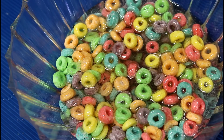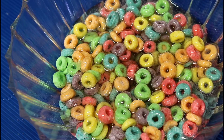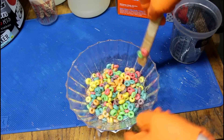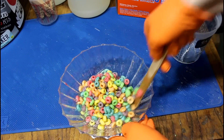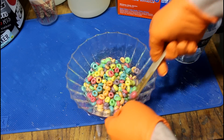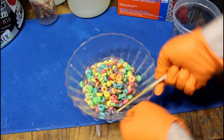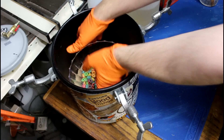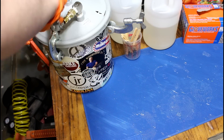Get it? Because the resin sticks... it doesn't matter. We're totally gonna become a cooking show — it's gonna be the weirdest cooking show on YouTube. What we're gonna do is plop that right into the pressure pot and push all the bubbles out. It's gonna work, it'll be great.